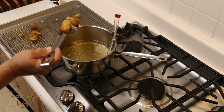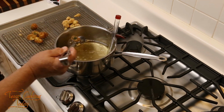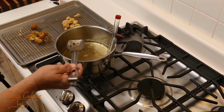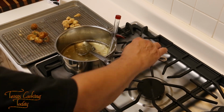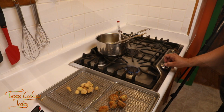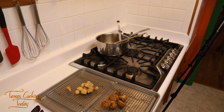Those are some beautiful looking items right there, huh? So I guess, looky there. As far as the frying side of it, it looks beautiful, but there's always the taste test. Okay, we're gonna give these a moment to cool down, and I wanna taste them and tell you what I think.